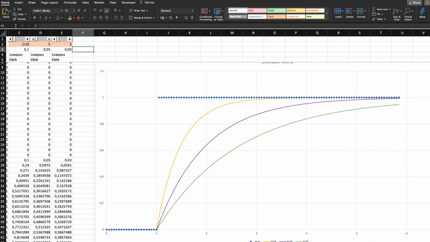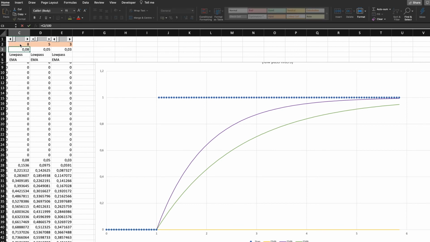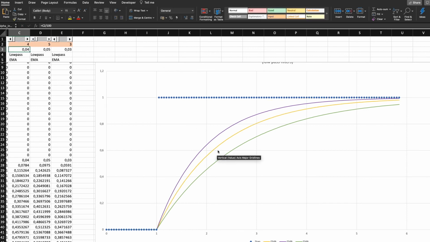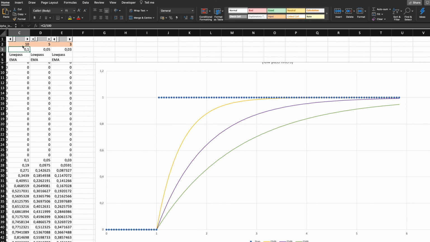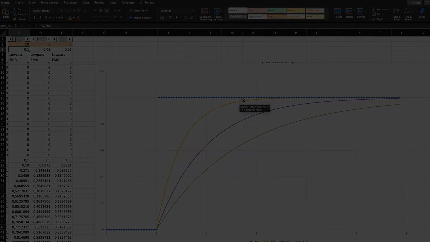So if I change these values to, let's take a 20% adoption rate, you're going to see the yellow filter react really, really quick. If I dial that down to like, what, maybe an 8% adoption rate, it becomes a lot slower. And if I go down to even lower numbers like 4, for example, this is going to be slower than the 5% filter that you can see here. So the important thing that you should take away from this is, if you change the adoption rate of the filter, or in the inverse, the target horizon, as I call it, then your filter will change in the way it adopts that new value.